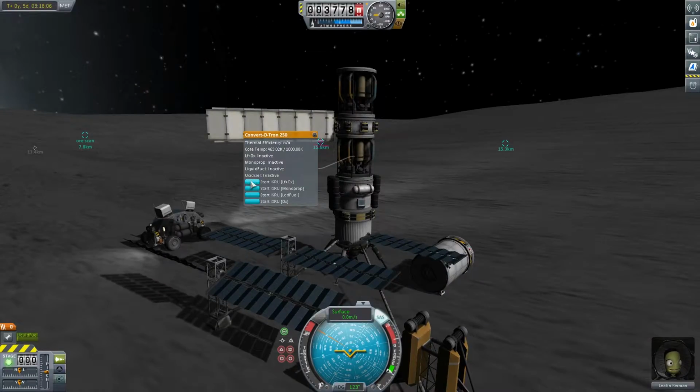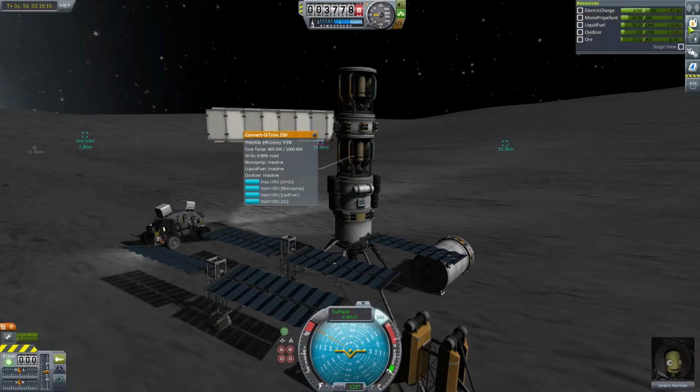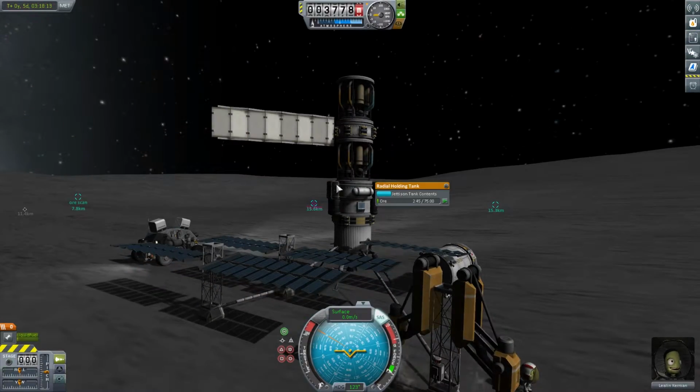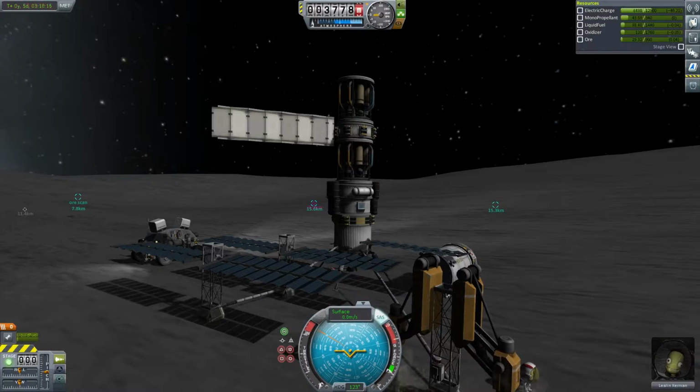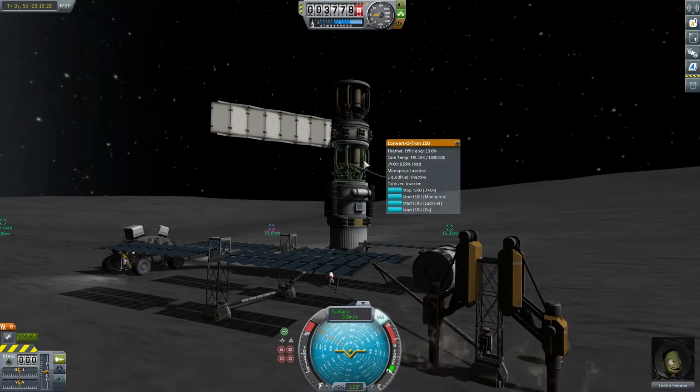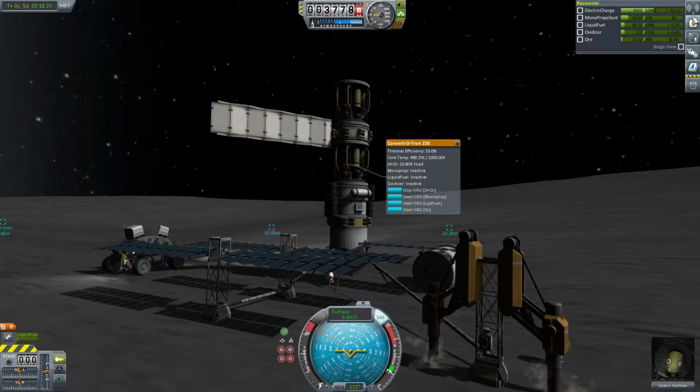Because I'm pretty sure we have enough to run one convertotron all time. And while drilling as well, that should help out a lot. We are still drilling for ore, of course. Despite drilling for ore, we are still using our ore. And we're not even at like peak efficiency here, which just goes to worry me a little bit for how fast we'll be going through our ore.